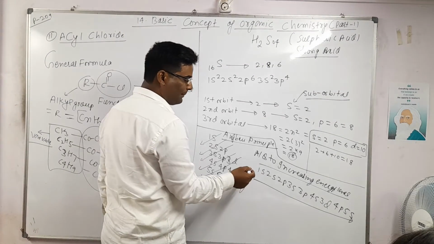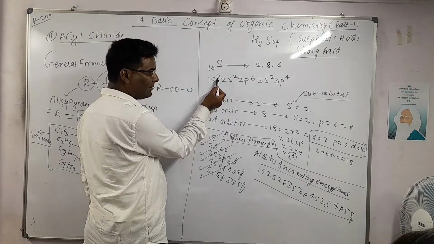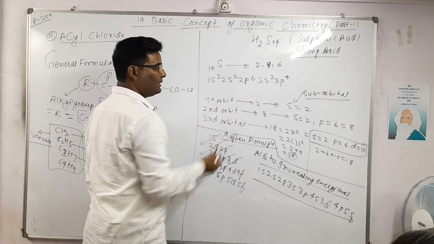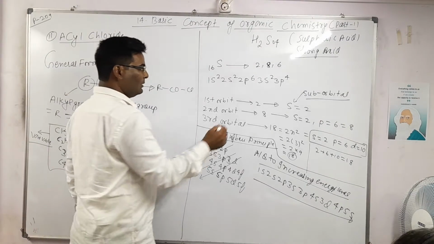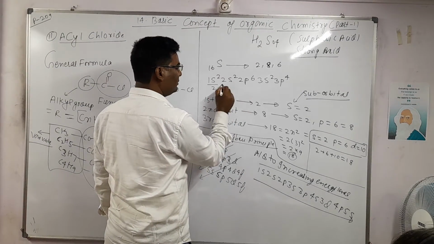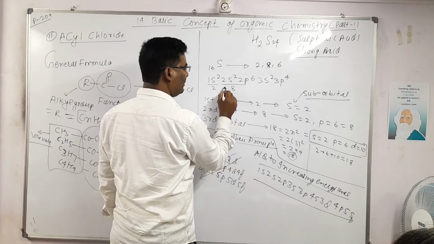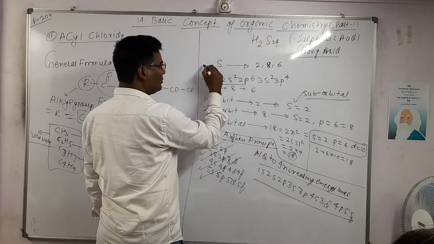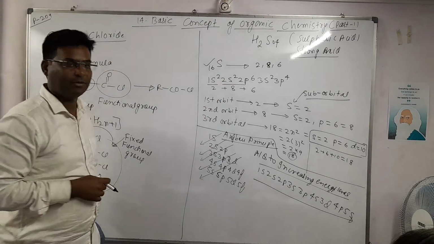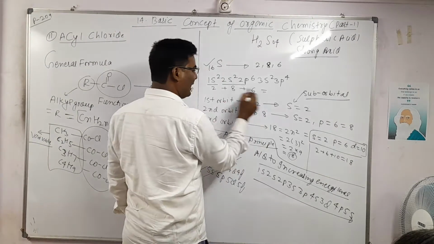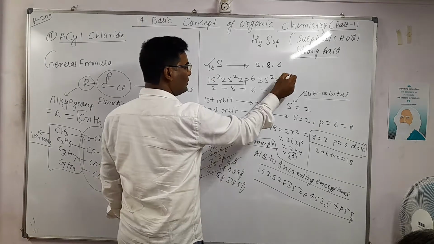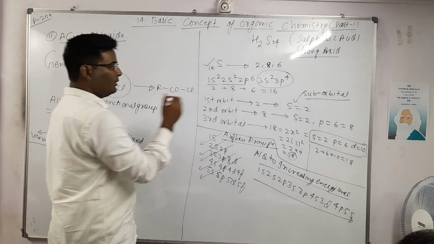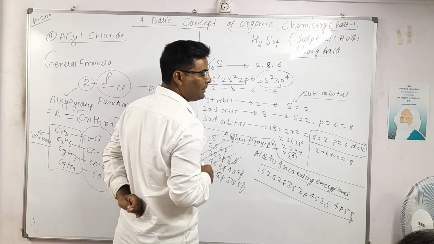So you know the holding capacity. In s I have put 2 electrons. For the second orbit it also holds 2 in s, and for p it holds 6 electrons, right? So the first orbit holds 2, the second orbit 8, so the remaining will be 6, because there are a total of 16 electrons in sulfur. Now add these and you will get 16. So the last orbit holds 6 electrons, 2 in the s orbital and 4 in the p orbitals, right?